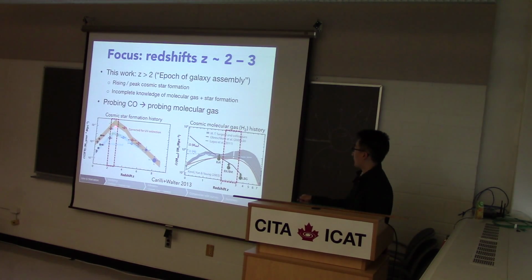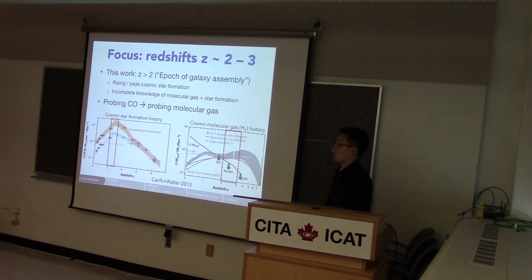Right? And so we have data going all the way back to redshift 8 or so. It gets a bit sparser, but we still have information on star formation rates back to those redshifts. On the right, we see something pretty similar, and it looks also pretty impressive until you realize that almost everything on this plot is modeled. That there's not really much data here. Right? You get these lower limits from various observational probes, but we don't really know too much about the cosmic molecular gas content. Right? And we need to if we want to understand what's fueling star formation and how galaxy formation is proceeding as you get to higher redshifts.